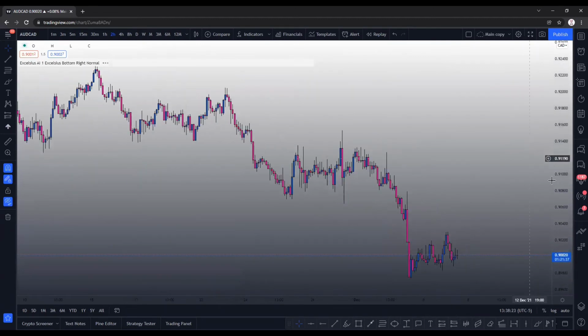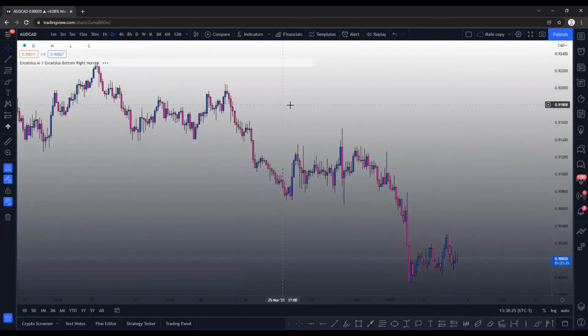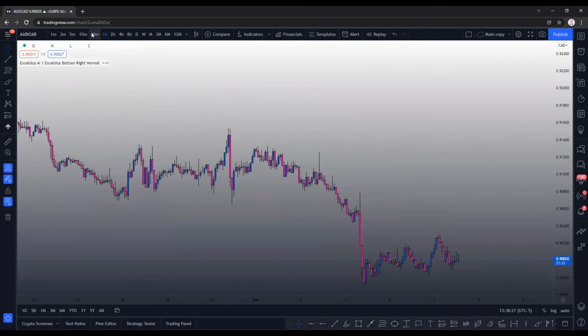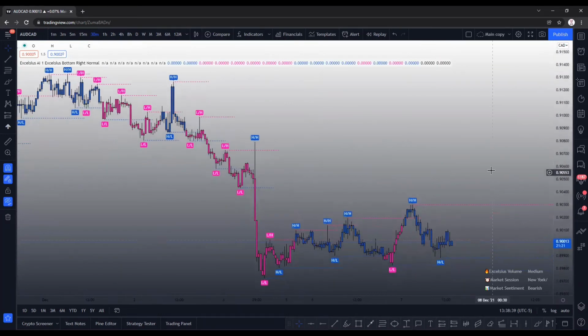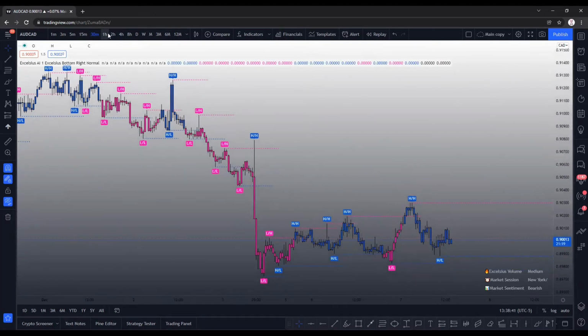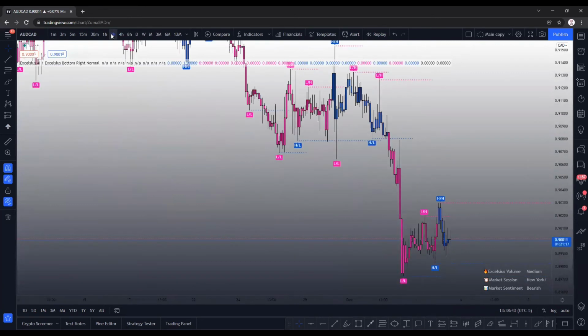And so I'll show you right here the 2-hour. Once we get the 2-hour to load, then we will go ahead and move into the 1-hour. Let's get the 1-hour to load. Just a little tip here. And once the 1-hour loads, then we'll get the 30-minute to load. And once the 30-minute loads, we'll go back and we'll take a look and just show how all of them loaded together. So now we don't have to load them anymore. They will just all be there based on the settings.